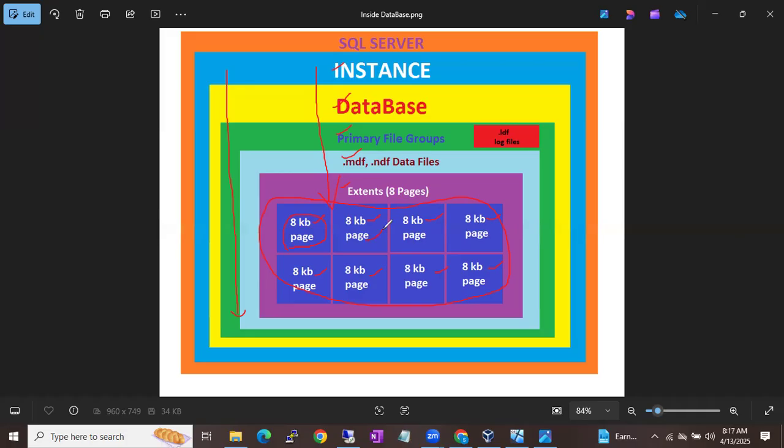If that student table is growing, if you are inserting a lot of data in the student table, then SQL Server will allocate another page to the particular table. It's the same as how we write notes. From the beginning, you bought a book and started writing SQL Server notes. One page is full, so you go to the next page.